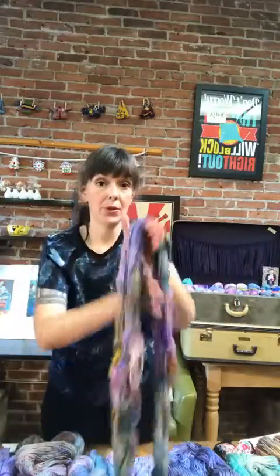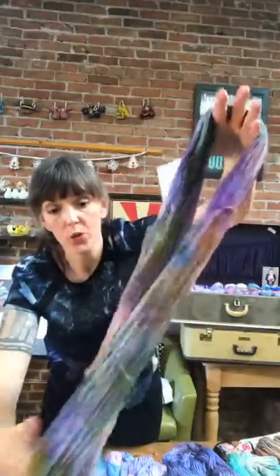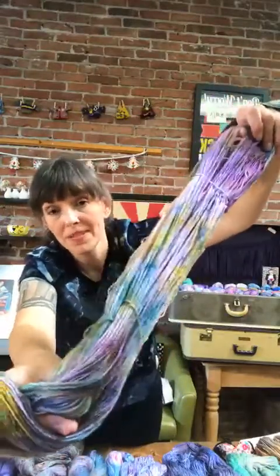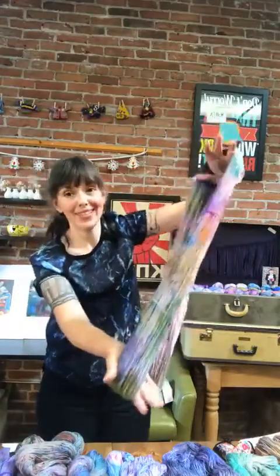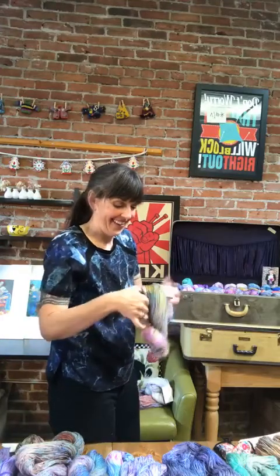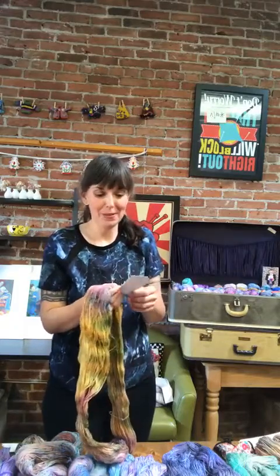All right. So I wanted to show you that up close because this one has a lot going on. This would be a great signature piece. This would be a great pair of socks that you want to wear with your sandals. This would be something that you want to jump up and say, I made this. This would be a perfect skein for that. The speckling in this is going to be in yellows, greens, blues, purples, and hot pinks. Once again, we love the hot pinks. That would be fun if you have those shoes that are see-through, like those clear plastic boots. Nancy said that'd be great for leg warmers. Oh, leg warmers would be awesome. I love leg warmers, but that might be because I'm always cold.